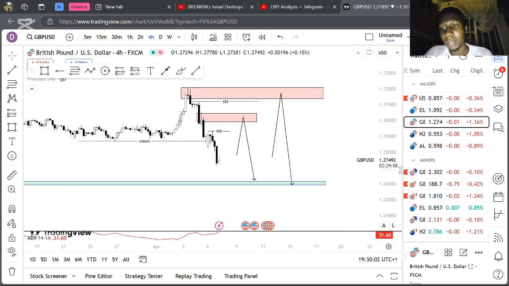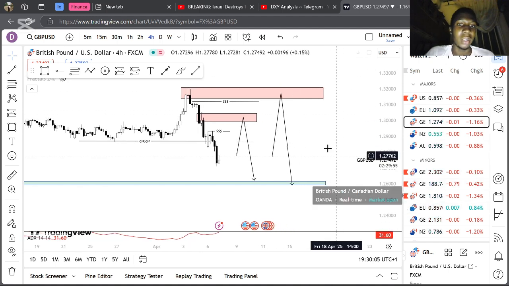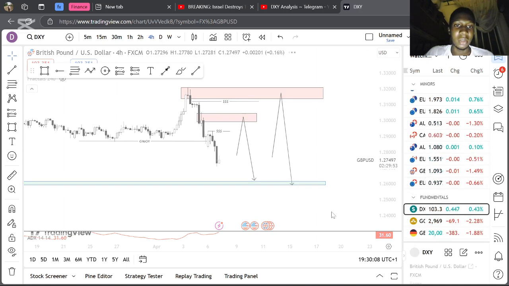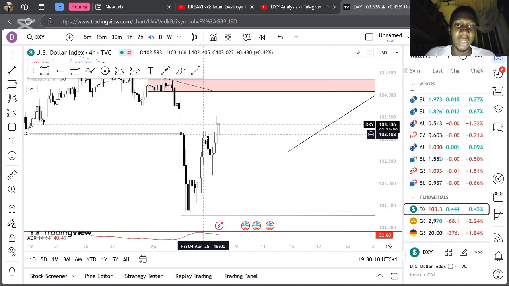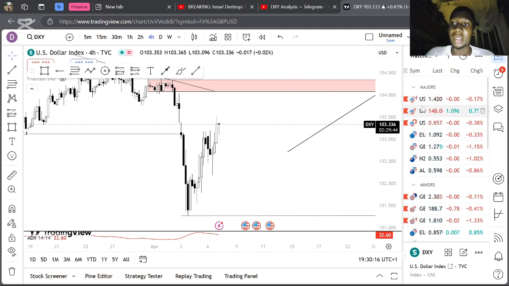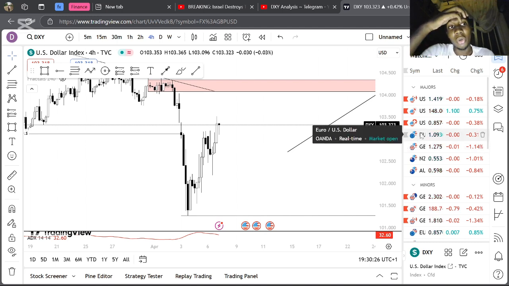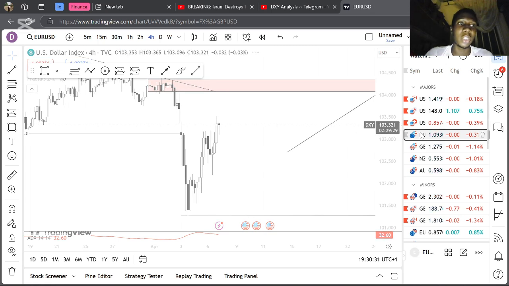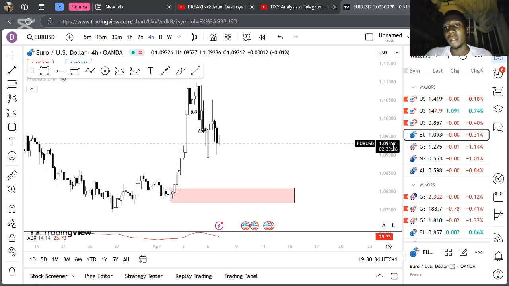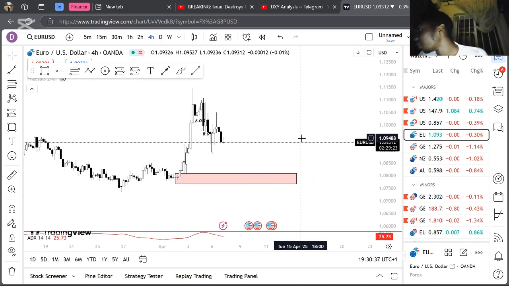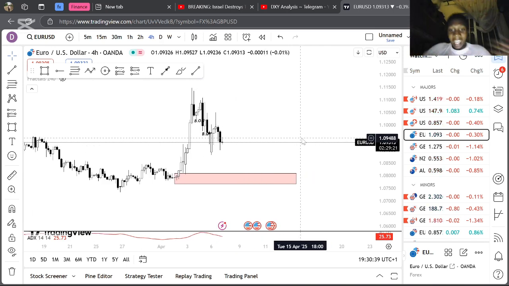So that's it. That's my analysis on DXY and how I integrate it in trading other pairs. So just look for the correlation. DXY is positively correlated with pairs like USDCAD, USDJPY, any pair that has USD in front. Then any pair that has USD as the quote currency, like EURUSD, GBPUSD, just know that DXY is inversely correlated with it. So I hope I was able to convince you how important DXY really is.